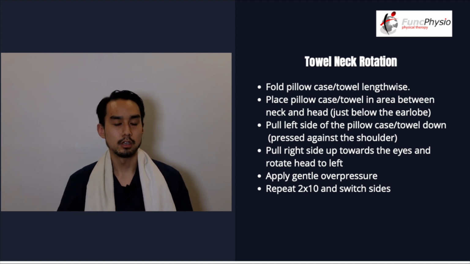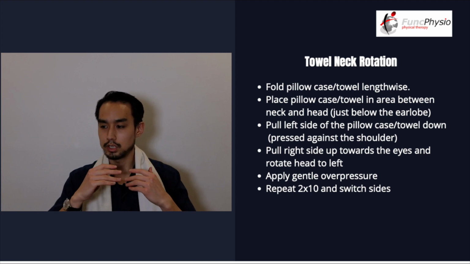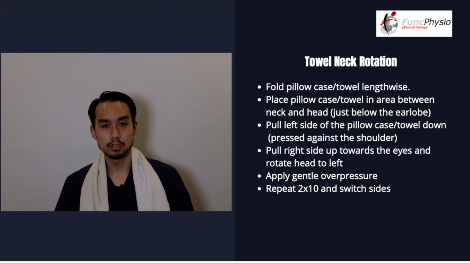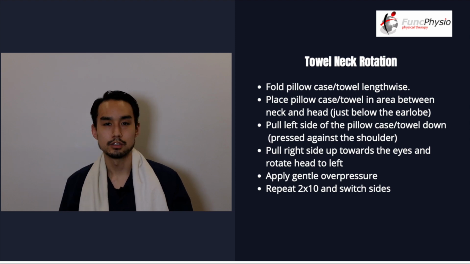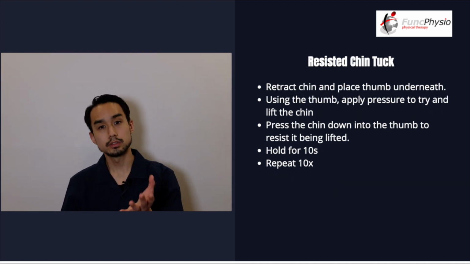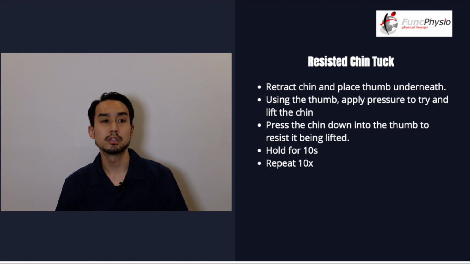I would say the biggest mistake most patients make is they just try and pull straight. We want not only a little bit of rotation, but maybe a little bit of extension too. So remember, pull in the angle of our eyes, from the earlobe to our eyes. So in that angle.